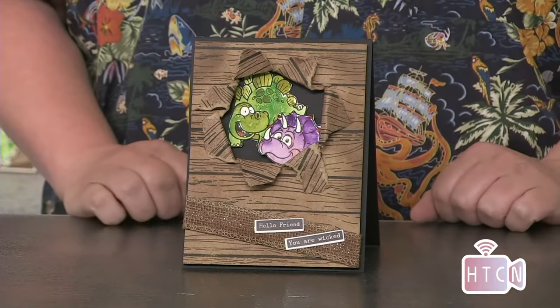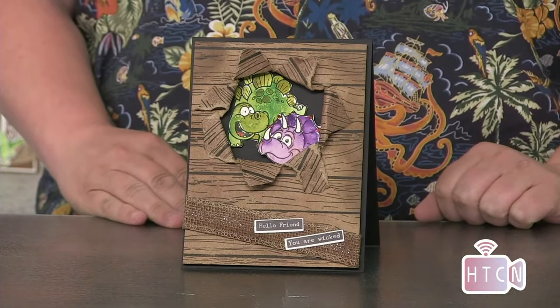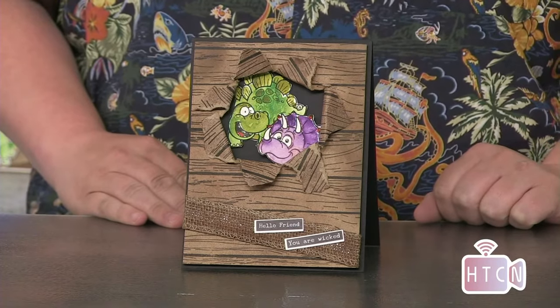Right, let me show you the first demonstration that we're going to do today. I've got this really cute little card, which is like a breakout card. I'm going to show you how to recreate this. We've got the little dinosaurs popping out from a wooden crate, so to speak. So let's get started, and I'll show you how to make this card.